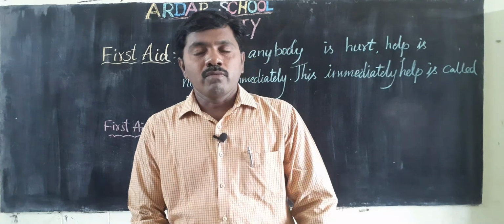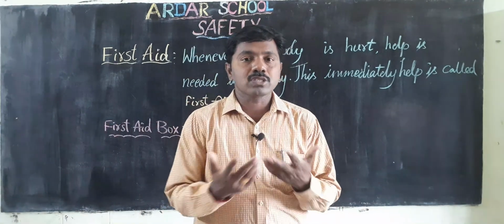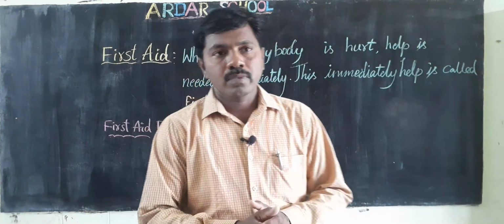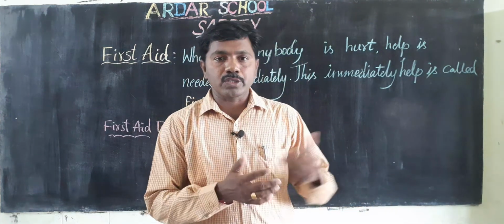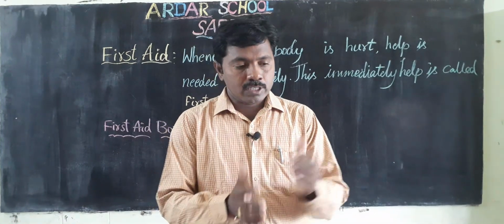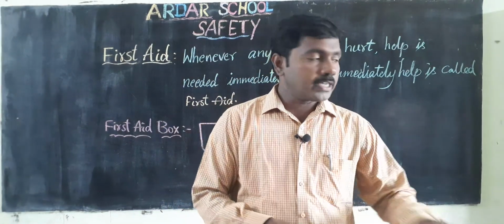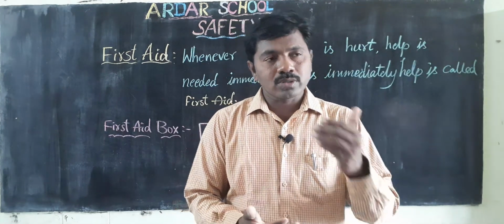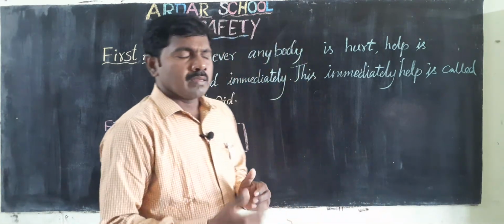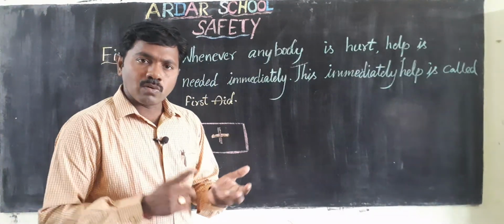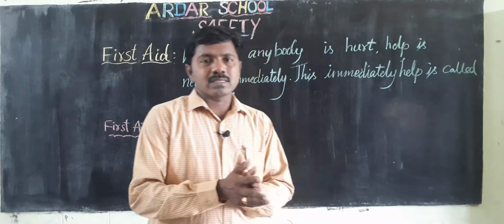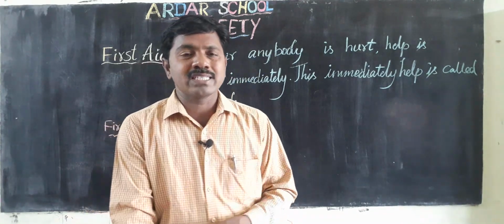Why? Because when we are crowding, the oxygen supply decreases. That's why do not crowd. Next one, if any person is injured, bring that person to a particular place, sit properly, otherwise lie down on the bench or floor. These are some rules we must follow. Whenever in the home, school or bus, these places may cause some accidents or injuries.